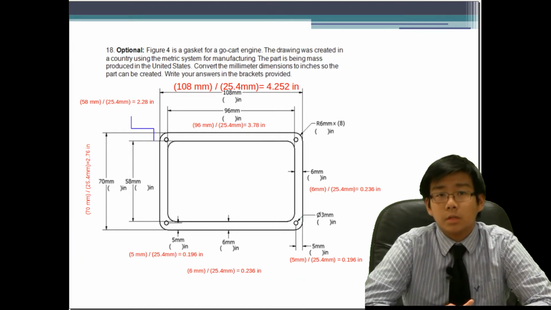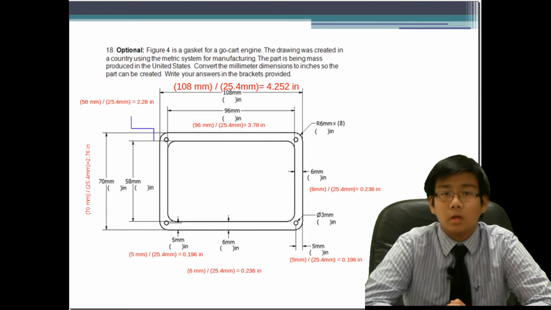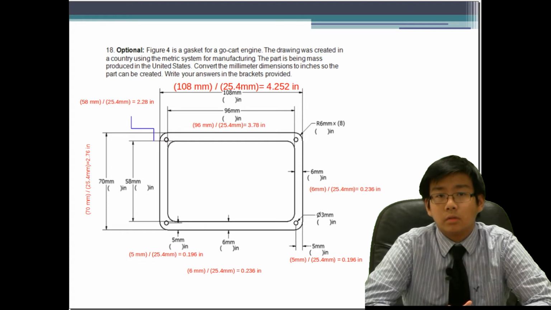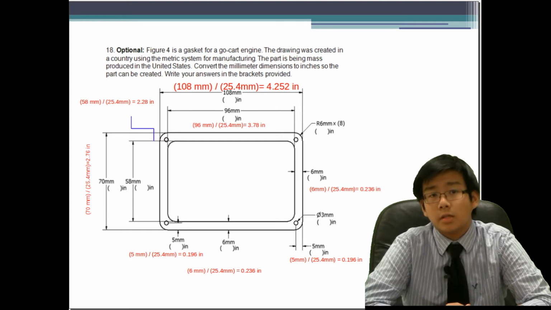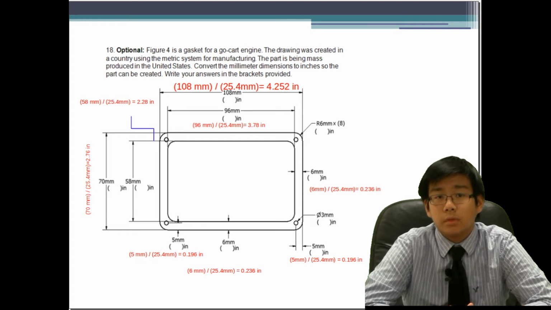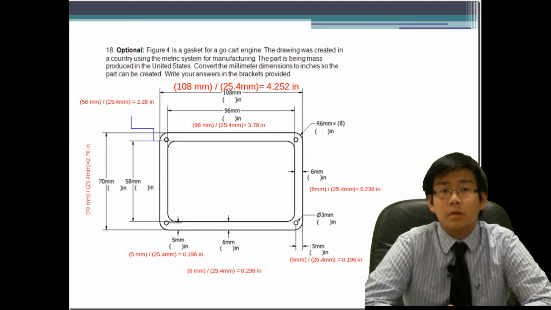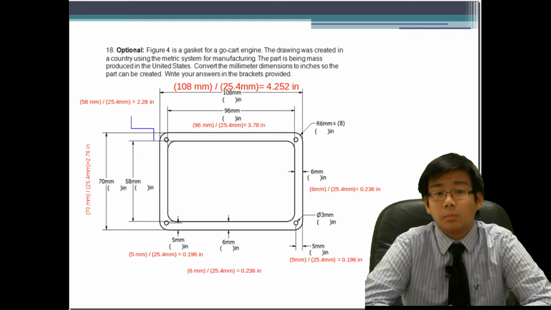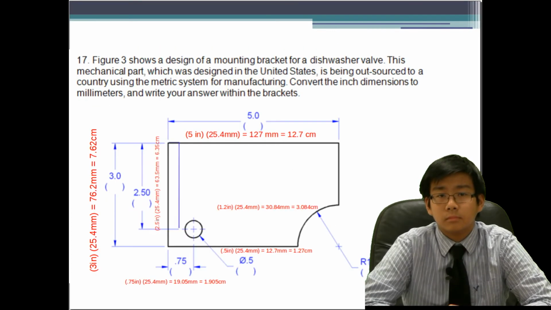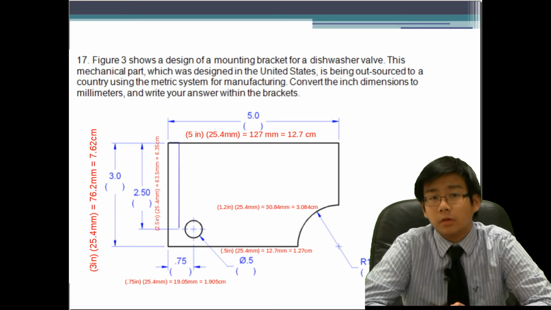This also gives an example of the communication process that happens between foreign countries. Communication is ideal in creating products because the United States has a different measurement system than the rest of the world, such as Europe using the metric system. In this example, it is converting metric to English. Here's another example of converting metric into English.